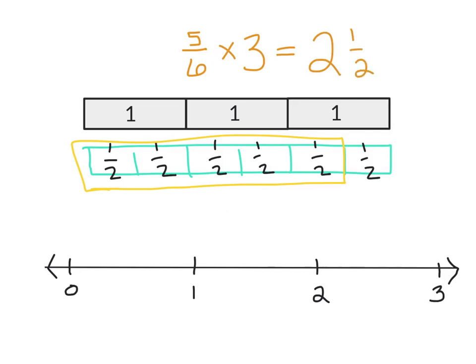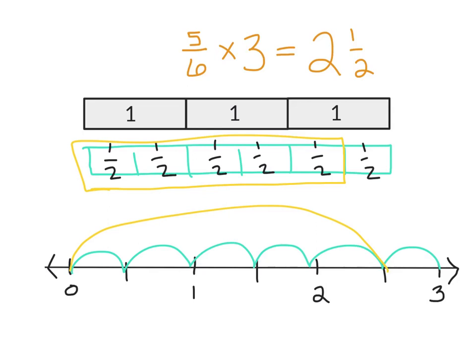And we can show that on our number line too. I can take 3 wholes, split it into 6 equal pieces. And so here's 6 equal pieces, right? 1, 2, 3, 4, 5, 6 equal pieces. Let me draw that out. 1, 2, 3, 4, 5, 6 equal pieces. And I want 5/6 of that, so 5 of the 6 pieces. So that's this section right here, 5 of the 6 pieces. And that's, again, here's 2 and here's 3. This is 2.5. So 5/6 of 3 is 2.5. And we showed that in our model and on our number line.